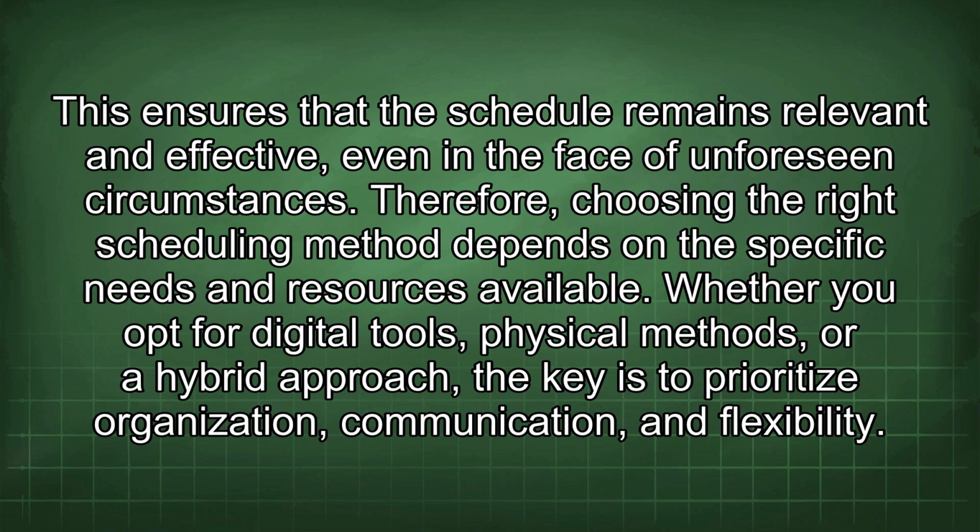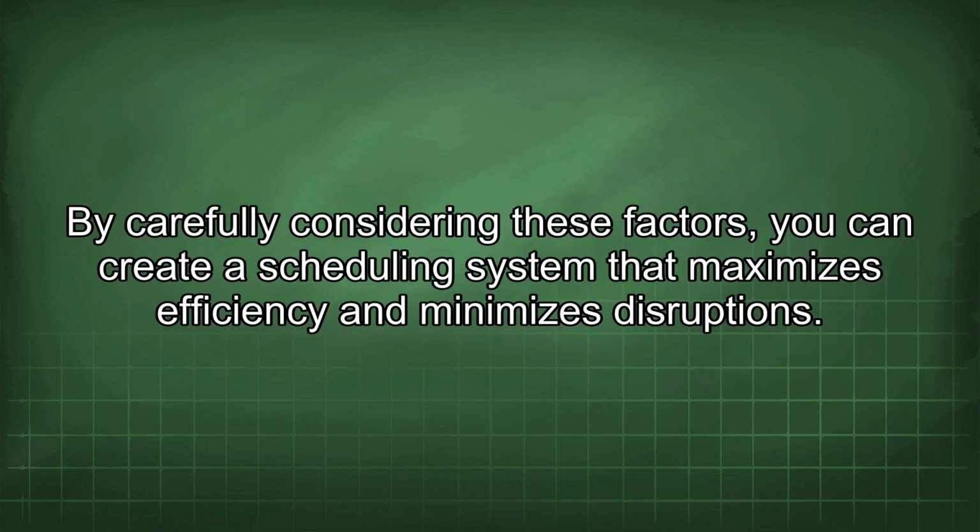Therefore, choosing the right scheduling method depends on the specific needs and resources available. Whether you opt for digital tools, physical methods, or a hybrid approach, the key is to prioritize organization, communication, and flexibility. By carefully considering these factors, you can create a scheduling system that maximizes efficiency and minimizes disruptions.